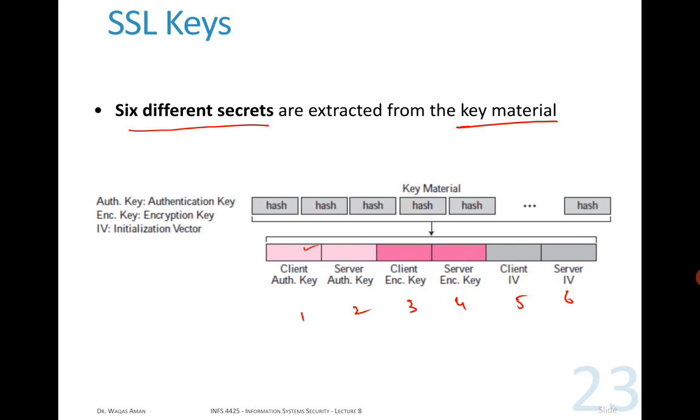Both the client and the server would have a copy of these because these are based on symmetric keys derived from the PMS. So the first ones are the authentication keys: one is used for the server, the other for the client. Authentication key here means the key that will be used for generating the MAC of a packet that we will be sending later on. Because a MAC is a keyed hash, it requires a key. So these keys will be used to create these MACs.